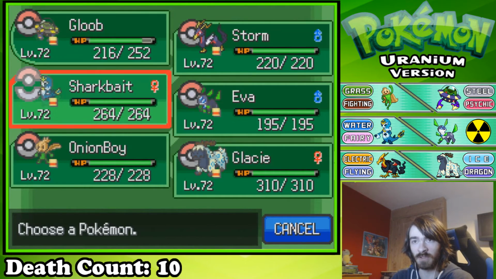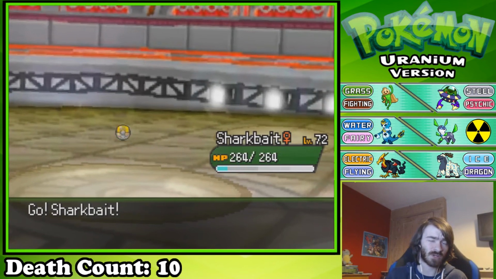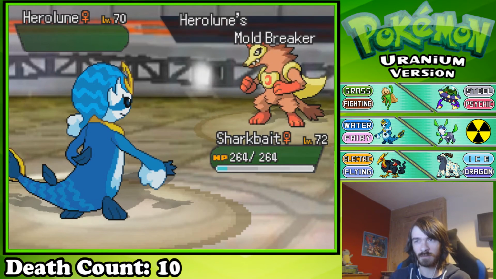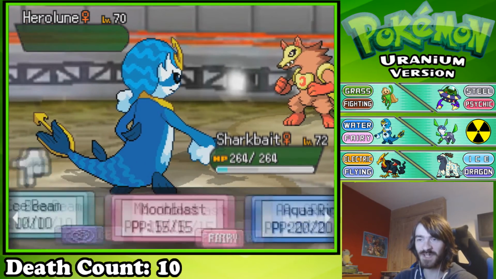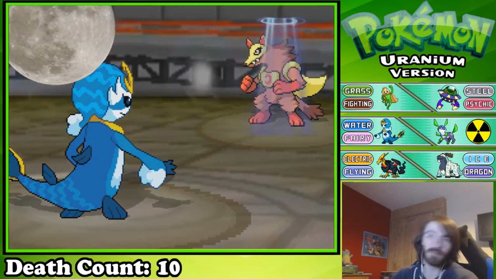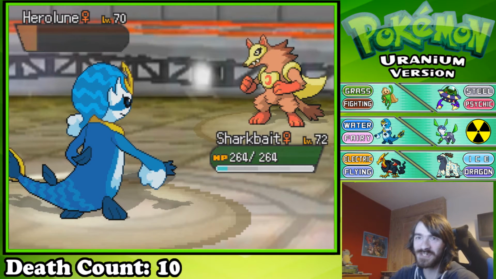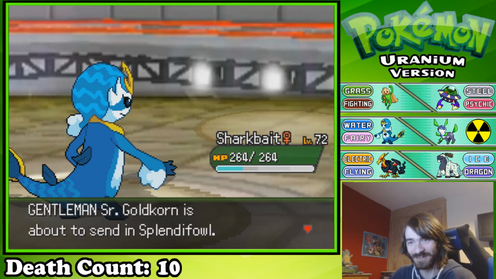I could be wrong, but Hero Loon, I'm gonna be honest, I'm sure it's ground fighting. So this is fine. All of our moves are super effective against this thing. We'll go for the Moonblast, because it is the strongest, and we have the Pretty Ribbon. Such a weird thing to be running, but we are running Pretty Ribbon Siren Tide.